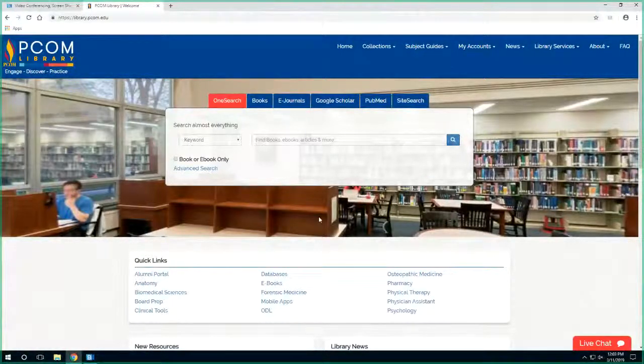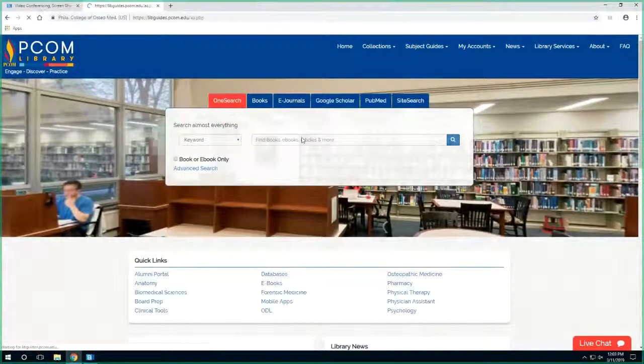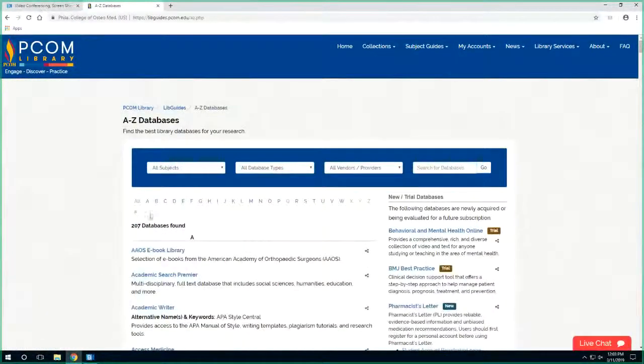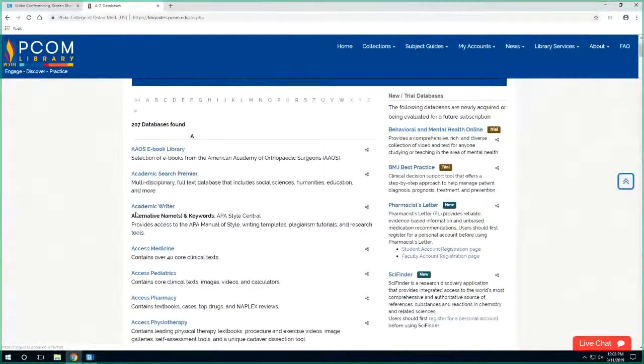All right, so to get there, on the library homepage, we want to go to Collections and then Databases, and just scroll down here to Academic Writer. As you can see, the old name is here too.